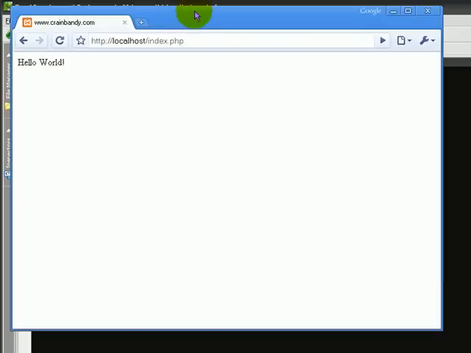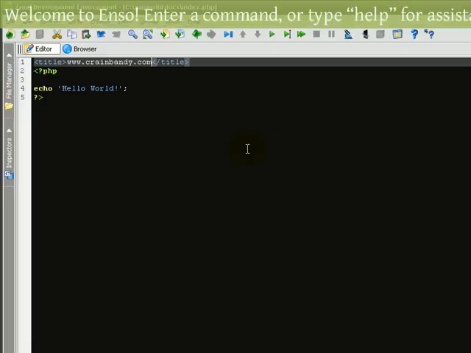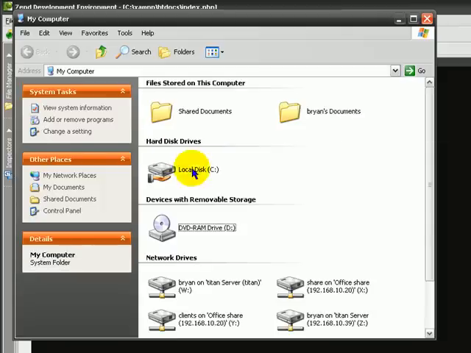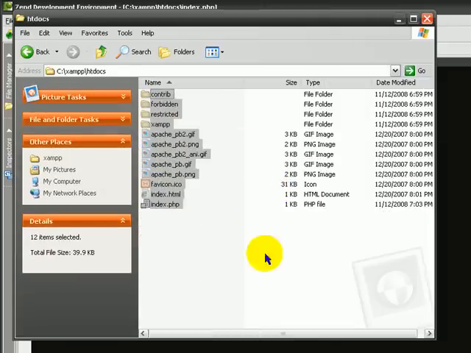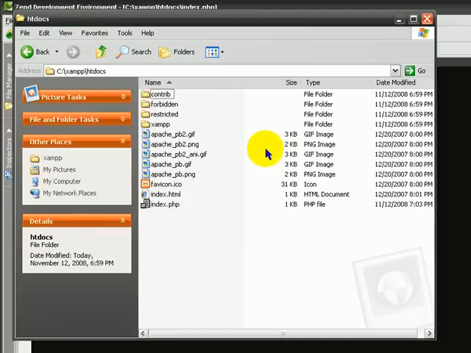There you go. You have your very own web server installed and running on Windows XP, so now you can write scripts and test programs and debug applications, all of that good stuff, right on your very own computer and web server. Again, just so you know, C, XAMPP, htdocs, this is your web root. So you can delete all this stuff for all I care, whatever you want to do, but this is where your localhost is going to be pointing to. So just note to self.